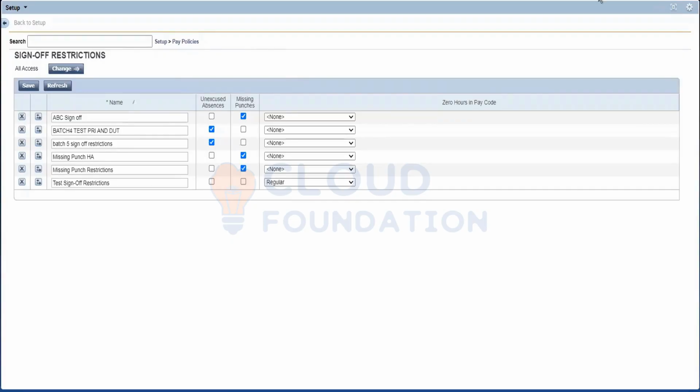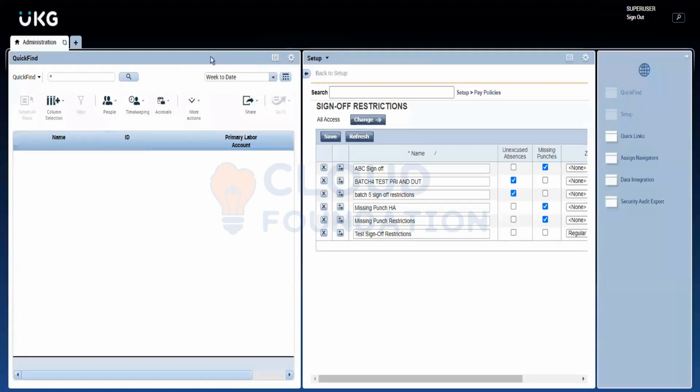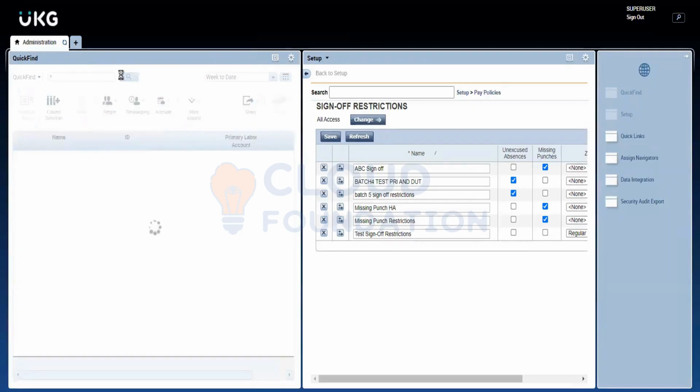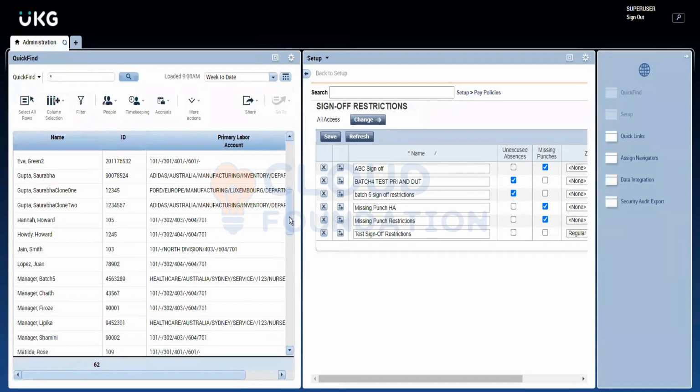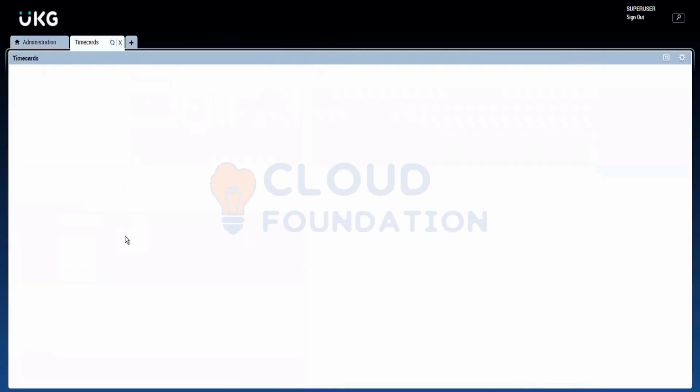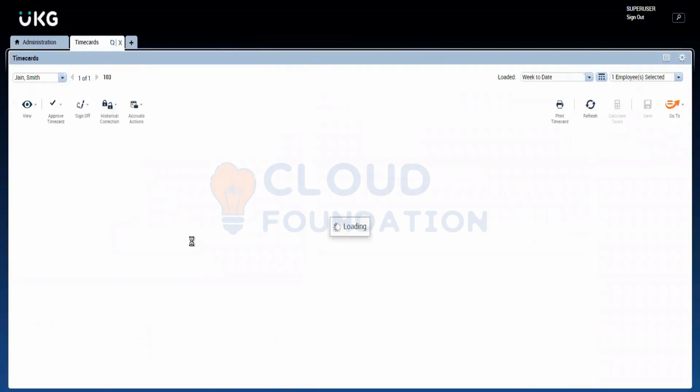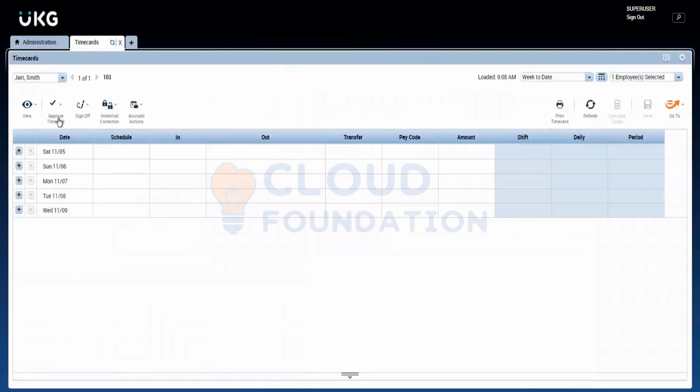Once a particular pay period is complete, the manager will go into the employee's time card and try to approve it. Once a particular week, or if it's bi-weekly, the manager will go in and try to approve the time card. At that time we know that there are two levels of approval.